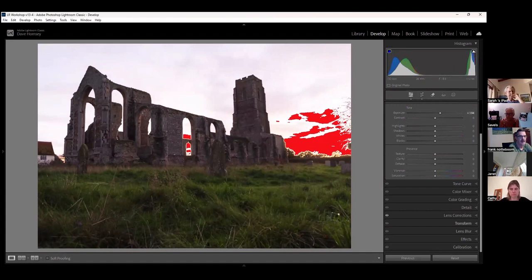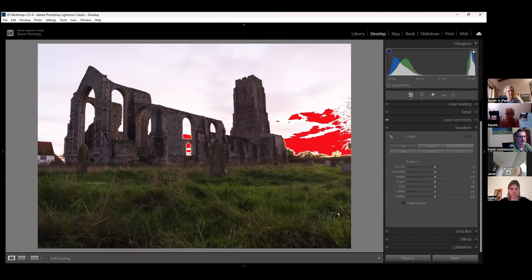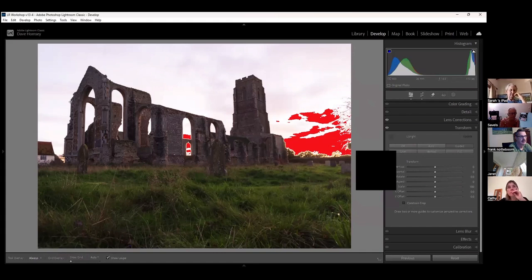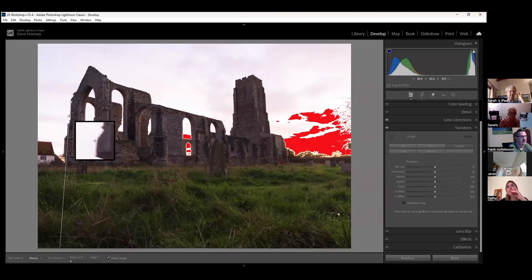So transform, and I'm going to use the guided transform, and I'm going to say that I kind of like there, I want this wall here to be vertical, and let's just target that and drag down my line to about, it's very sensitive, about there. And then we look for another vertical over here, and we'll have that one.